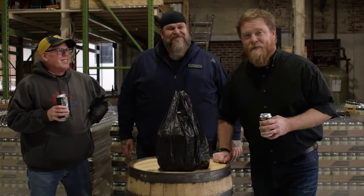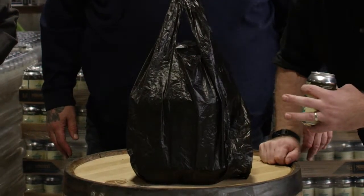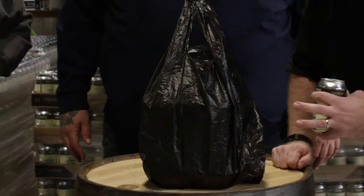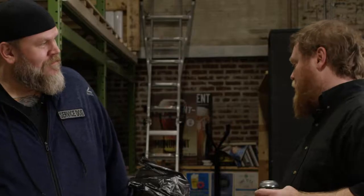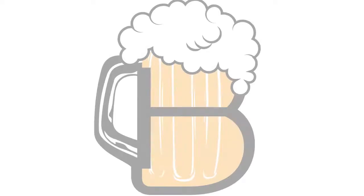I have a confession to make. The sight of a stack of styrofoam containers inside of black plastic bags is one of my favorite things on the planet. We're gonna start just opening boxes. Sure. I'm gonna start putting things in my face. Awesome. And then while we're doing that, you're gonna talk about it. Great. All right? Good deal.